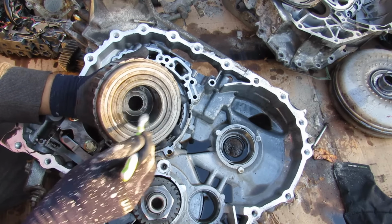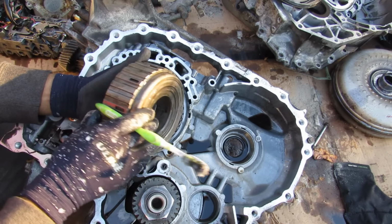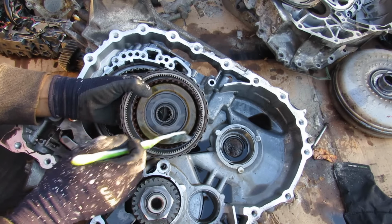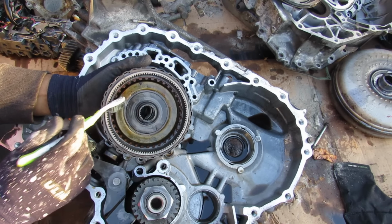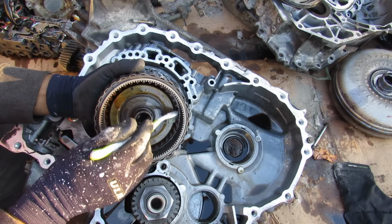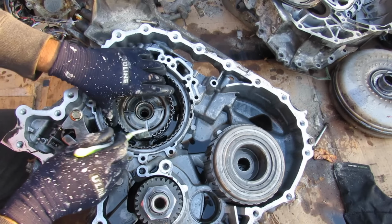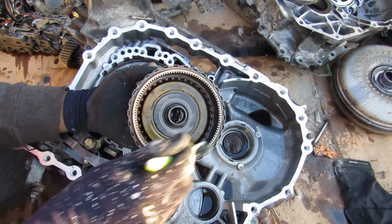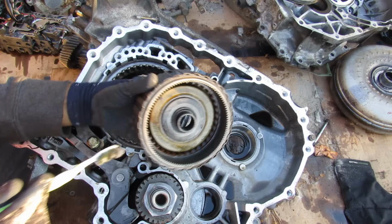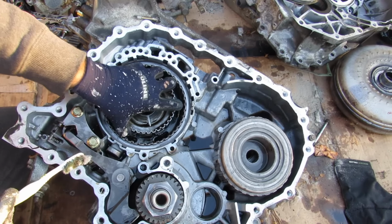Now it's powered off of the oil pump. It's got these holes in here that are going to press up against this piston here to tighten up this clutch inside of here. Now this set here houses the ring gear for the first part of the planetary gear set, and it's got these teeth inside of here that are teethed to this gear over inside of here. So essentially when this clutch locks up, it's going to lock the ring gear to these teeth inside of here, and that's going to lock it to this piece over here.